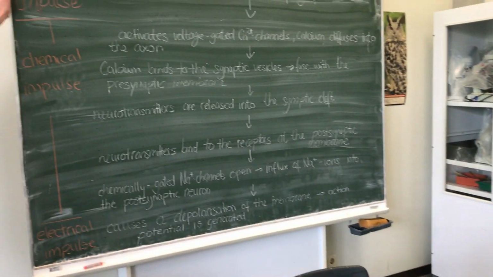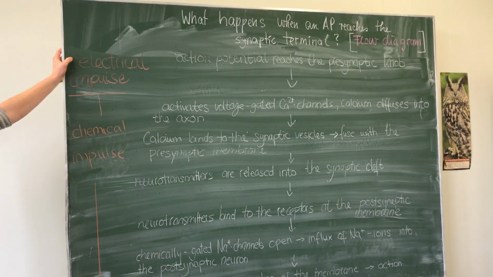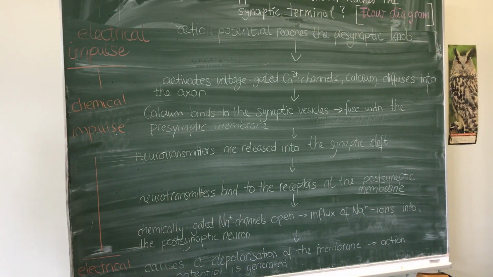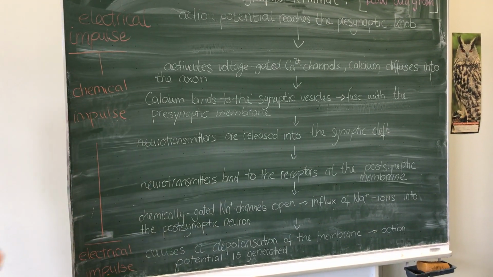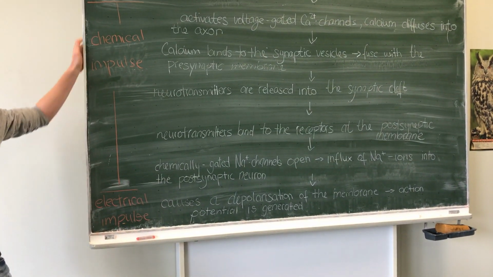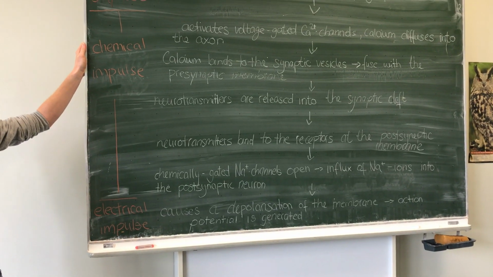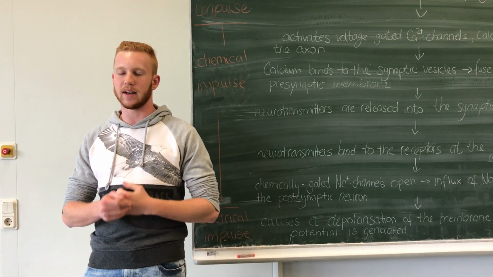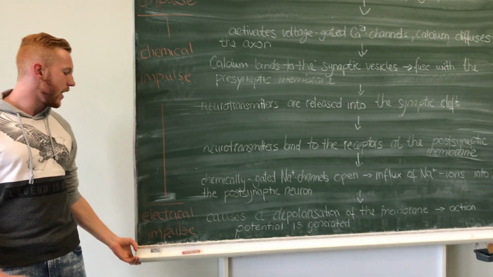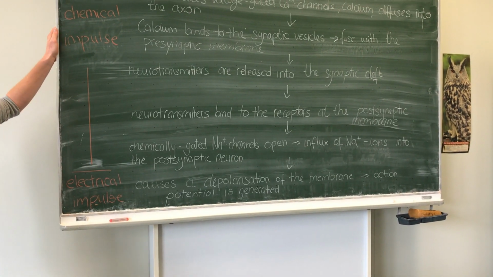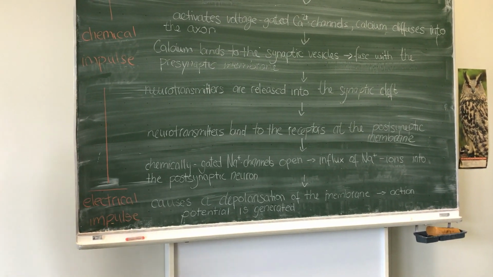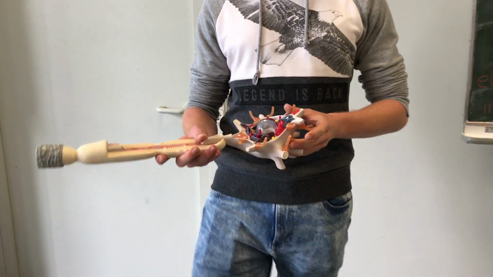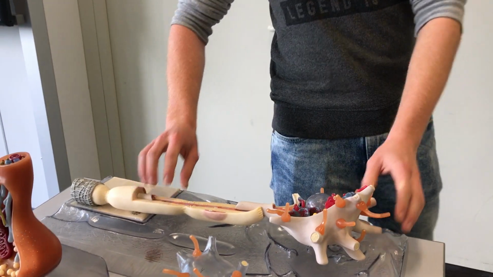Okay, let's sum it up in two short sentences. At the beginning, we have an electrical impulse which is converted into a chemical impulse by those neurotransmitters which are released into the synaptic cleft. Those neurotransmitters cause so-called chemically activated ion channels, sodium channels, to open. So sodium can diffuse into the dendrites of the next neuron, and this creates a new electrical impulse, so a new action potential which is created and sent along the next axon, which we can see here. So this is the direction of the impulse moving down the axon. Yeah, thank you very much.